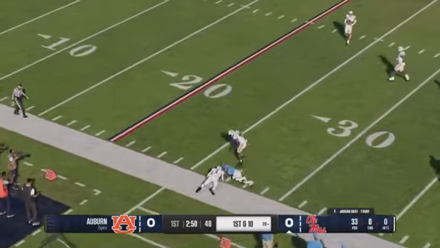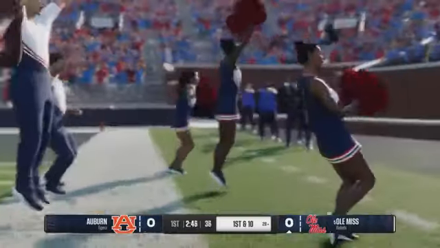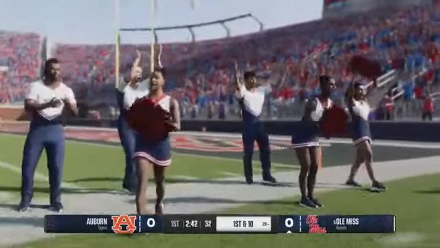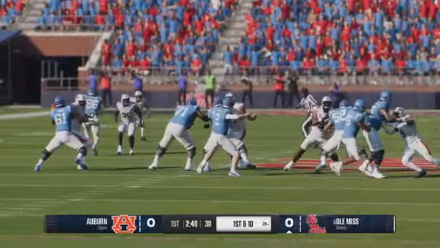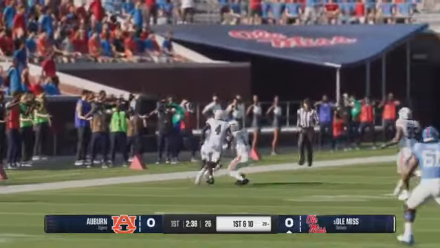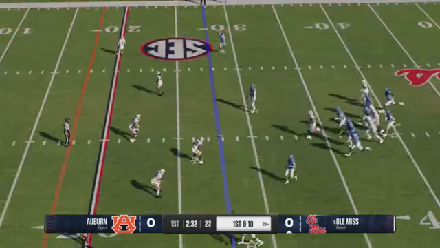Finds a man on the left. He'll work his way down to the 28. Man, if I'm a defense, I got to find a way to get some more pressure on the quarterback or disrupt their timing and their rhythm. I can't give them these big chunk plays through the air. I got to be maybe a little bit more aggressive or do something a little bit different. And the Rebels have this offense rolling.